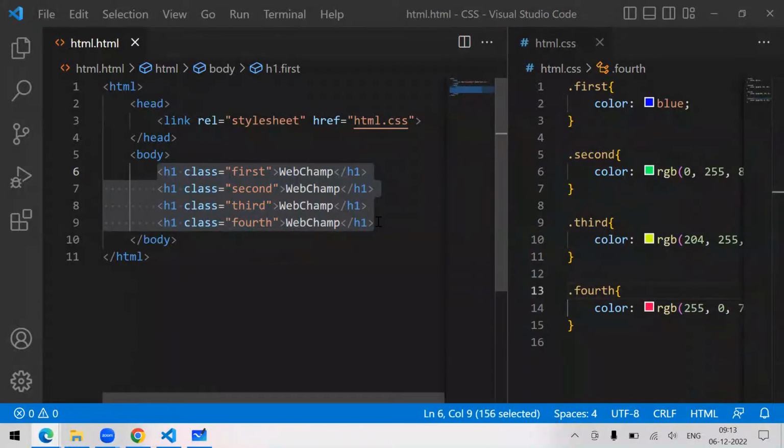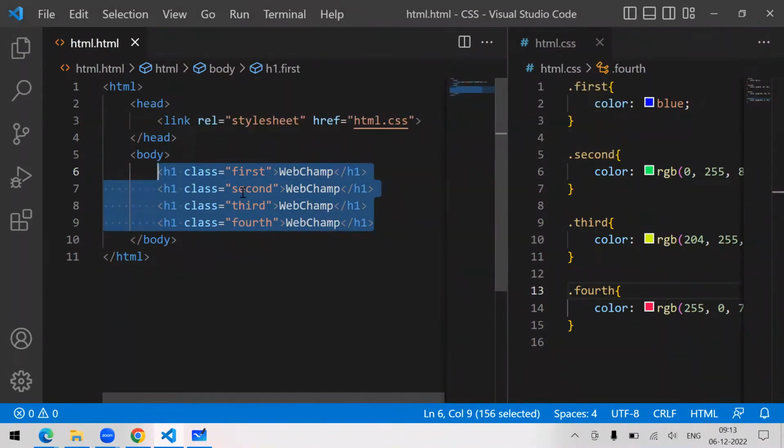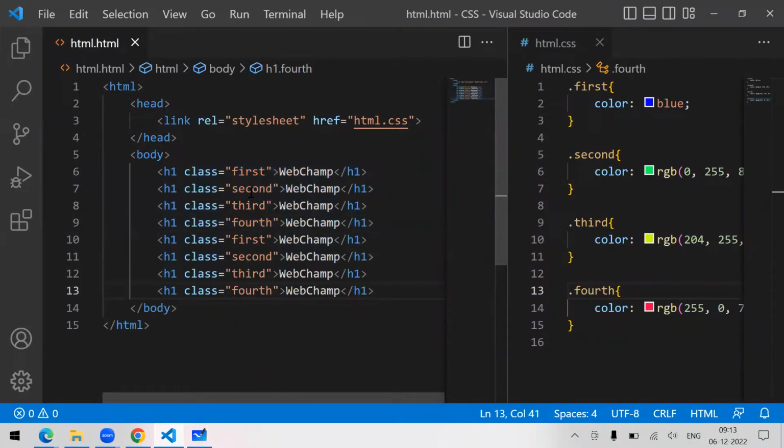We cannot differentiate h1, okay, if there is no class available. And class can be duplicate. What I need to do, I wanted to give the color to these elements in alternate ways, meaning the first, third, fifth and seventh will be there. I will add a few more here: first, second, third, fourth, and then again the fifth one should have the same color. It means on an odd and even basis on the number of the element.